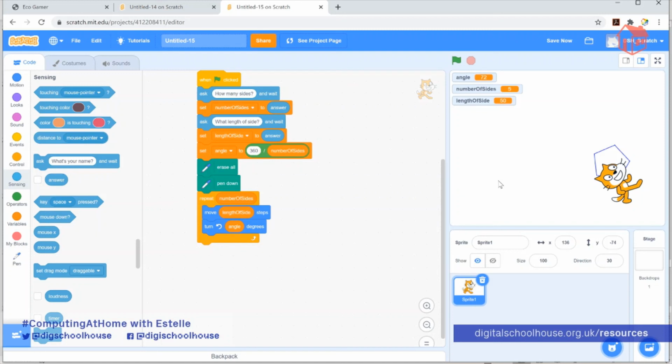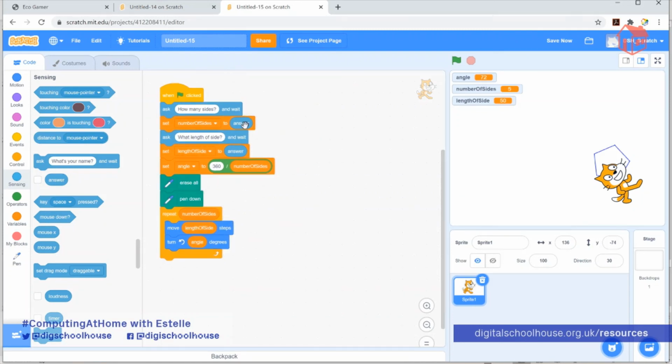Yay, that's working perfectly. Okay, so that is pretty much it for today. We have learnt loads. We've learnt about how to create shapes. We've experimented with moving the shapes around different parts of the stage area.